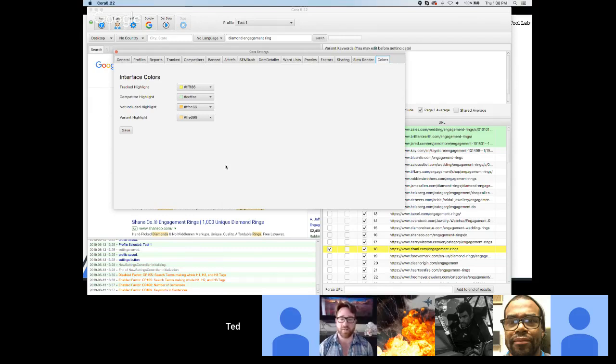And colors, I was amazed you even did this as well. This was fantastic. Yeah, a lot of people aren't getting their track domain to highlight. There's a bug. I'm still tracking down why it is. Your tracked highlight here, just come in and set the color and save it, and it'll start showing up. But your first run, it won't show up for some reason. So just know that there's that bug, and set that color manually, and it'll start working. That's awesome for us colorblind folk who have trouble seeing different colors.